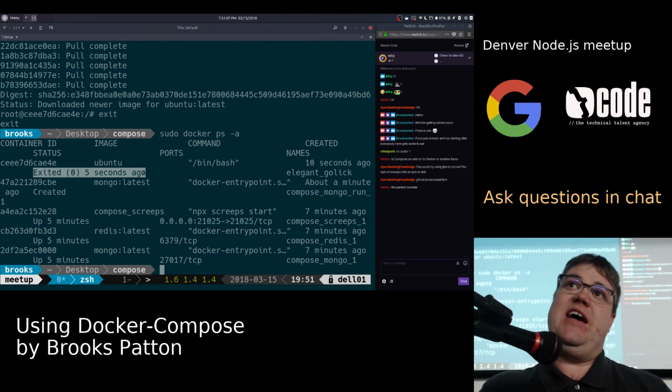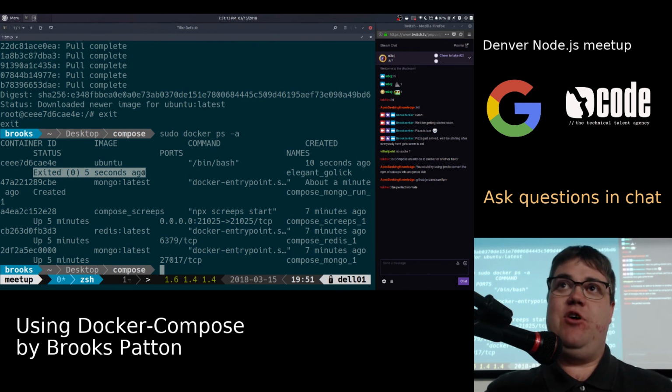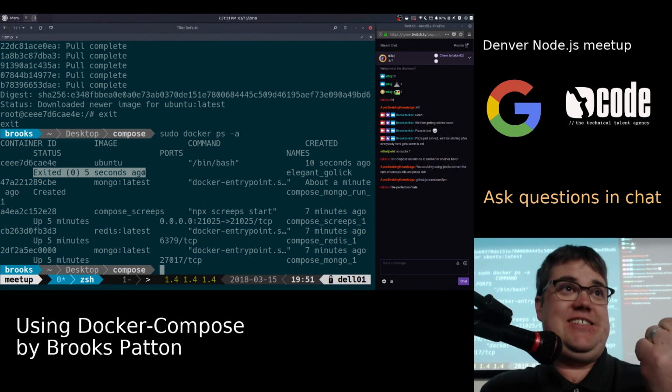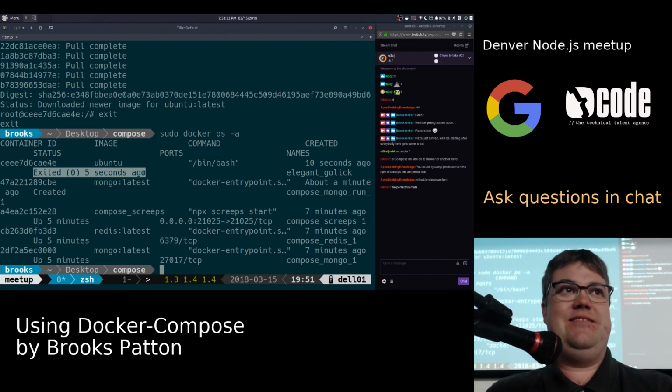If it's a command that never exits, as long as you're in daemon mode or interactive TTY mode, it'll stay up. Unless it exits, or the process finishes, or crashes. If you say, I want to run sleep 2 seconds, the sleep exits after 2 seconds, and then the container goes down also.